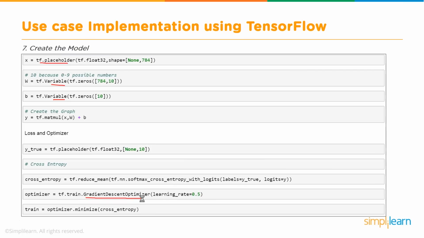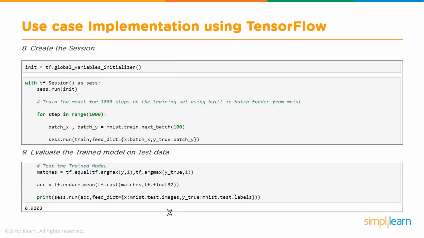We discussed this in a couple of slides earlier, and for that you need to specify the learning rate. You remember there was a slide somewhat like this, and then you define what the learning rate should be, how fast you need to come down. This needs to be tested and tried to find the optimum learning rate. It shouldn't be very high, in which case it will not converge, or very low, because then it will take very long. So you define the optimizer and then you call the method minimize for that optimizer, and that will kickstart the training process.